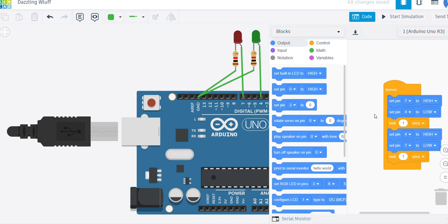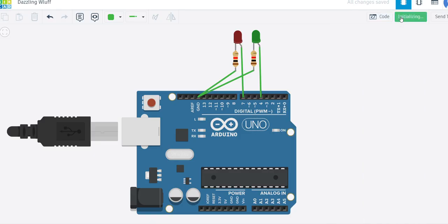Then we have to set the numbers to the anode pins which we set up, like 7 and 4. And we also have to add wait seconds, like 1 second or 2 seconds. You can set the timer as you want. Then this is important: there has to be high-low and low-high in every block of the code. So let's check the simulation.